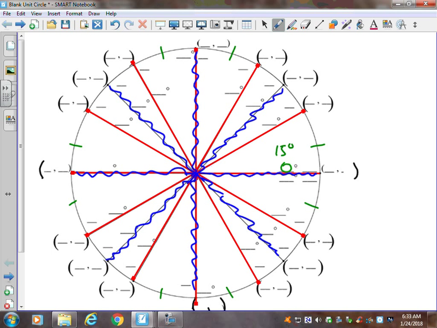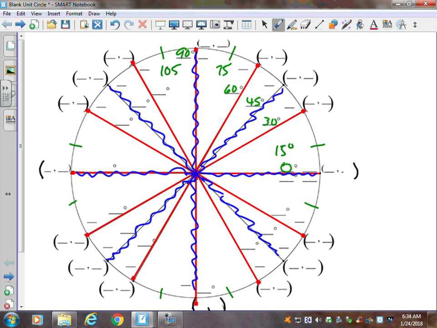So if I put those extra lines in, it makes it easier to add up and go by 15s. From 0 to 15, this 15 line we'll probably never use for anything else other than to help us get the pattern going. So if it goes up 15, it'll be 30, up 15 more is 45, up 15 more is 60, up 15 more is 75, up 15 more is 90. And so it's not difficult to keep adding 15 and go all the way around the unit circle.